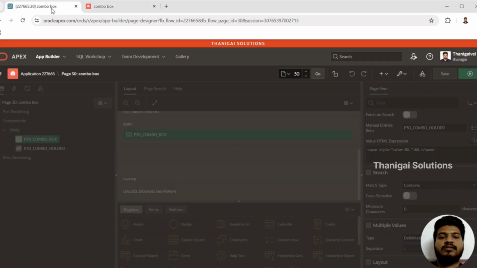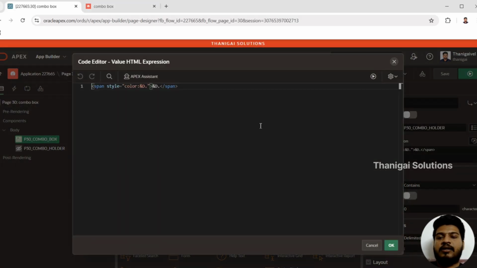How it is done is I am just applying the display value to the CSS color property. My display values are red, green, yellow, so the red will be applied to the CSS color, and likewise the green and the yellow. Based on that you can make some customization.